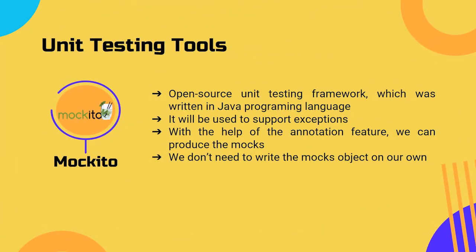The fourth is Mockito. This is an open source unit testing framework which was written in the Java programming language. It is used to support exceptions. With the help of the annotation feature, we can produce the mocks. We don't need to write the mock objects on our own. That is Mockito.